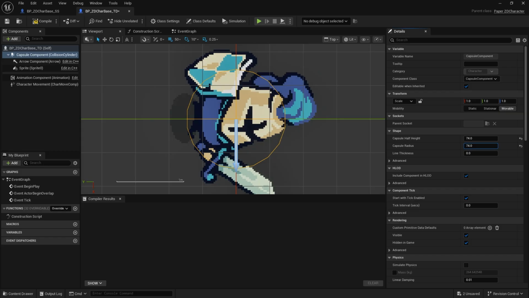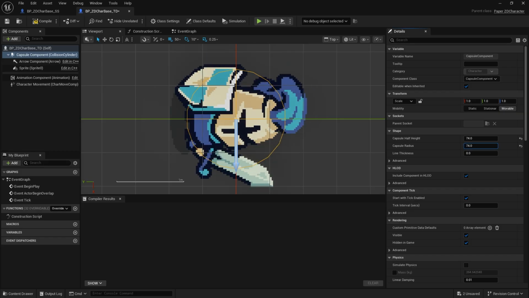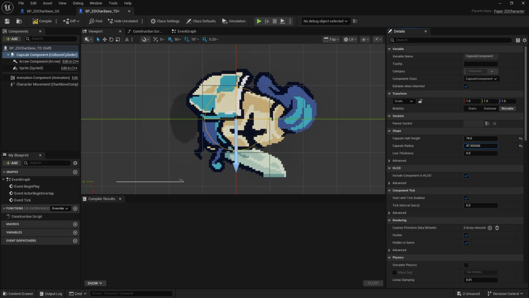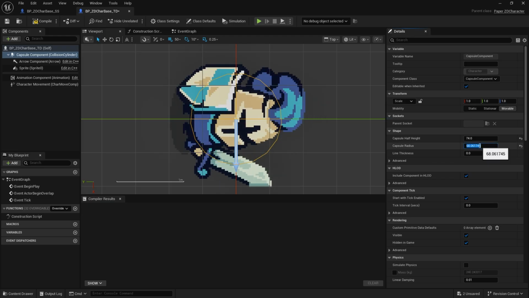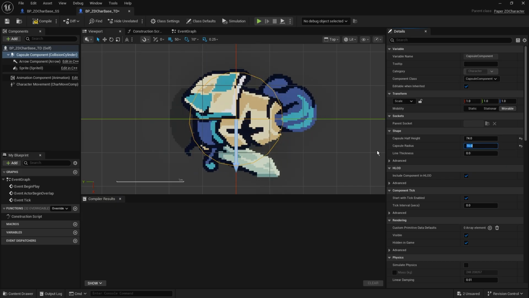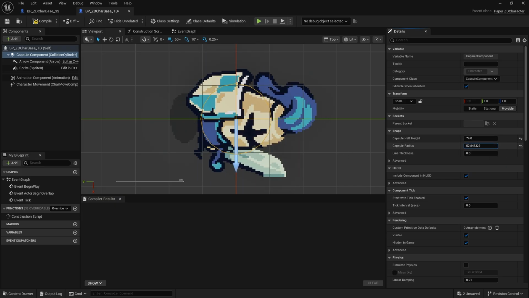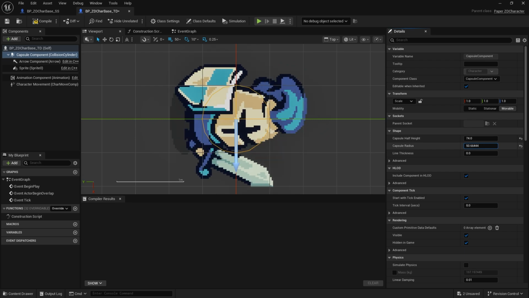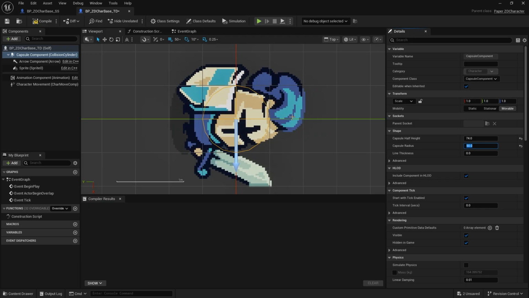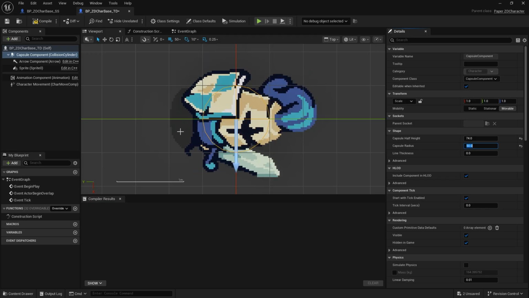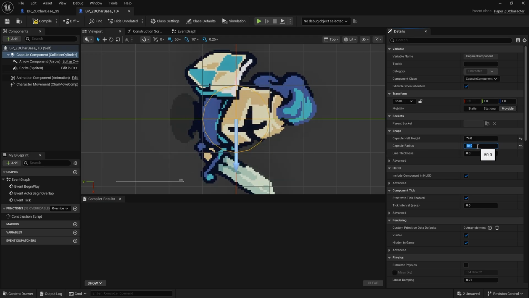Now I can't go any further than what I've set as my half height, so this might be one where you're going to have a taller one if you've got quite a large character. But you can see here 74, that's quite a large one just as it is. So it depends on how accurate you want to be, how close to the actual pixels for the top and the bottom. But you can see here something like 70, and I've got a little ball that goes around my character. If I want to give the player a little bit of leeway, then being a little bit generous, something like 50 means that I could probably avoid things that are maybe just scraping the top of these feathery things at the top, or just scraping along the bottom of his feet.